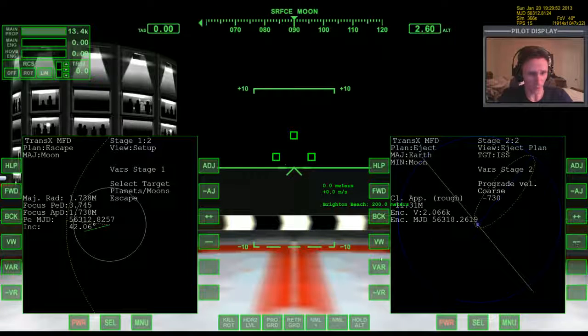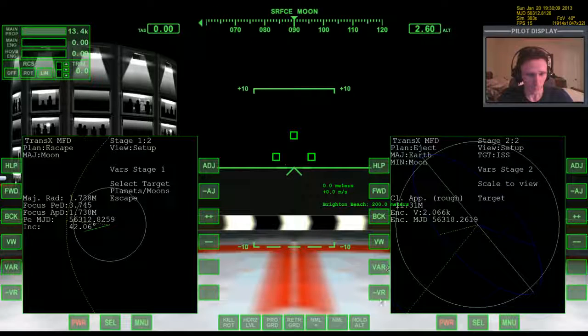And as I'm getting in close, I'm actually now going to go over to setup. I can really feel this lag with this client. I'm getting 15 frames per second right now. And for scale to view, we'll pick target. And actually, let me back up. Graph projection, we'll pick plan. Now I'll continue to add in a little bit of negative prograde velocity to bring that down. That's our orbit line when we get back to Earth. That's where we're going to be. So we'll bring that down to about there.